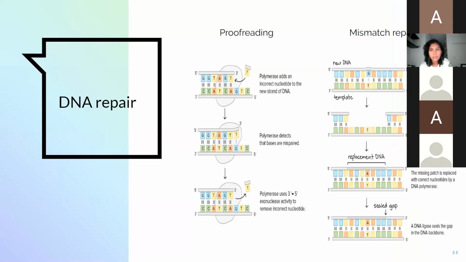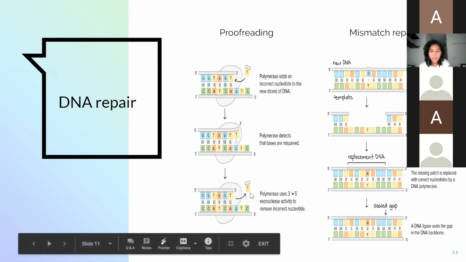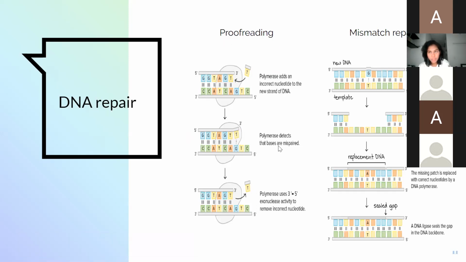One thing with DNA polymerase is that it has proofreading ability. What that means is that if there's an incorrect nucleotide in the newly synthesized DNA strand, it can identify the error and quickly change it. As it's forming the strand, if it sees an incorrect base pairing, it can immediately remove the incorrect nucleotide with exonuclease activity, and the correct nucleotide is brought in. This is what happens during replication.